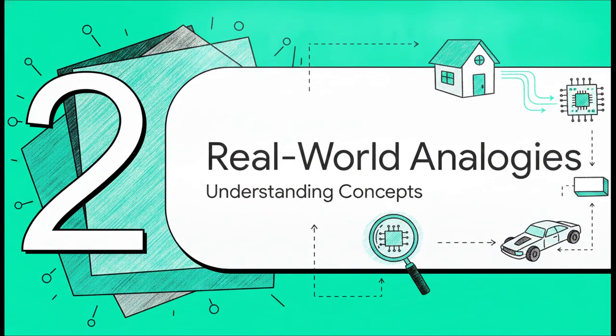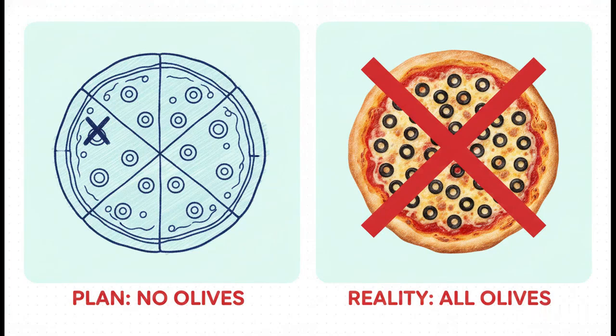So to really grasp this, especially if you're new to VLSI design, let's look at a couple of everyday scenarios. It's one thing to talk about polygons and transistors, but framing this in a real-world context makes the whole thing just click. Your schematic is basically the blueprint, or let's say your pizza order. The layout, that's the actual constructed house or the physical pizza delivered right to your door.